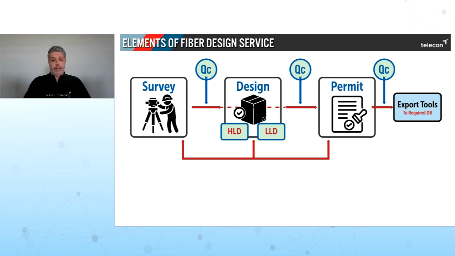Also, please take note here. You should be starting your permitting as part of the high level design process and identify and address long lead permits. Things like railroads, bridges, waterways. These things can take 6 months or more. At that point, you already know your routes, you know the poles you need to submit permitting for. This can save you several weeks compared to waiting for your low level design.